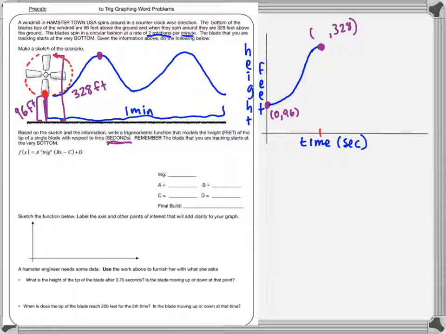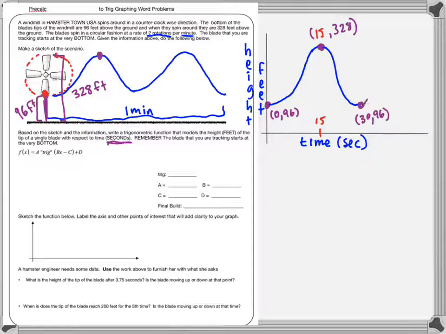So after 15 seconds, it's going to be at its max. And then it's going to be coming back down like that. And so after 30 seconds, it's going to be right here, at 30, back at 96 feet.